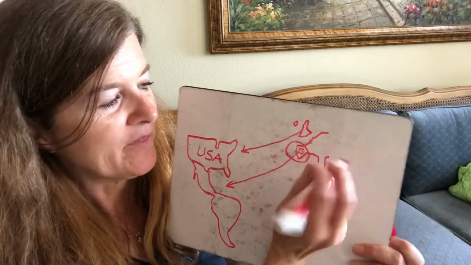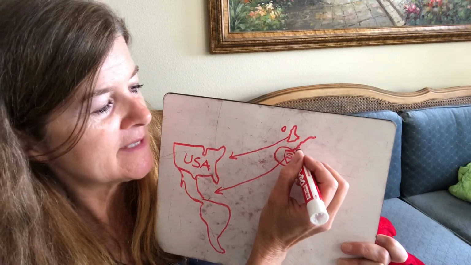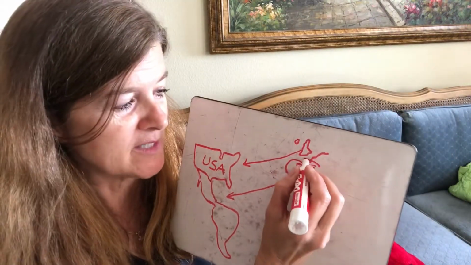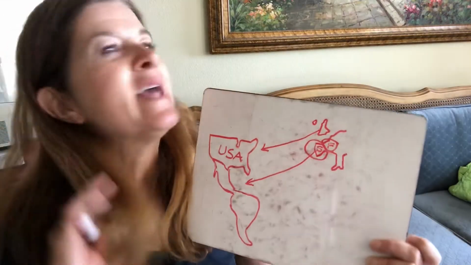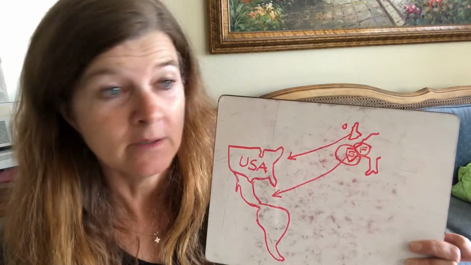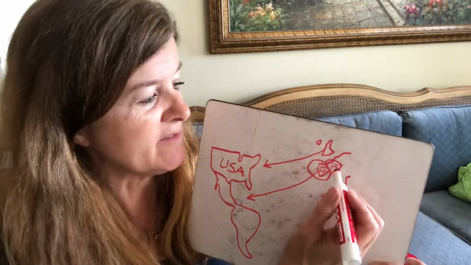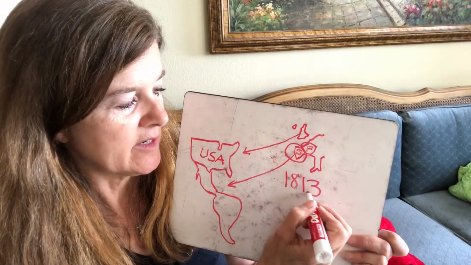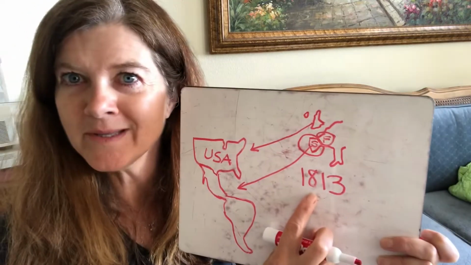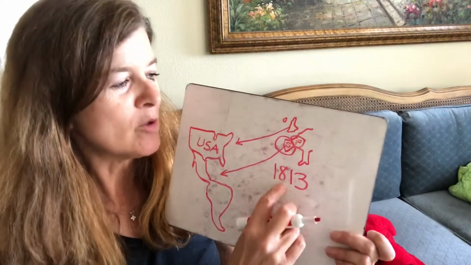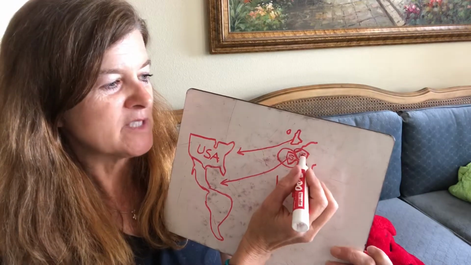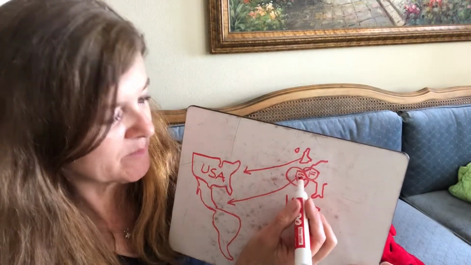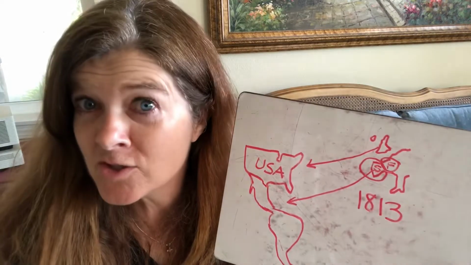Well, then the country next to Spain, I'm going to put a little teeny tiny F. And that F stands for France. I bet you've heard of France before. So France in the 1800s, they had a dictator. And that dictator led an army to invade Spain. And they invaded Spain in 1813. And his name is Napoleon. I bet you've heard of Napoleon too. So Napoleon invaded Spain, and now Spain belongs to France. And so all the countries that used to belong to Spain over here, now they all belong to France too.